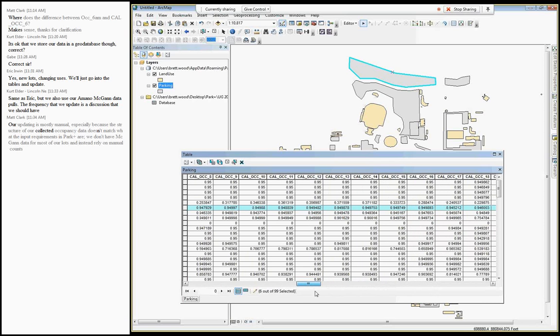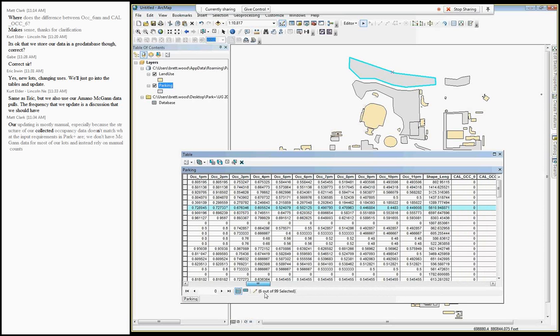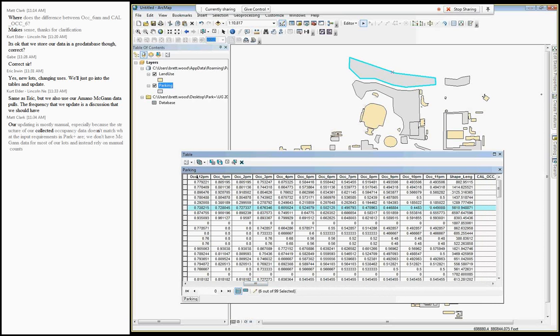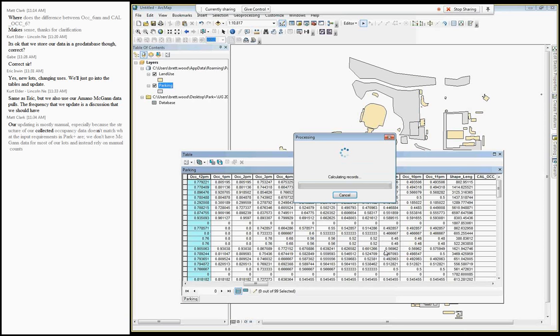So the real simplistic way to do it, and it's still a little bit manual, that's why I call it semi-automated, but if I, let me clear my selected, if I go in and do a field calculator here, I can say that that field is now equal to, we'll go all the way down to the database at 12 p.m. So these two are relating to one another, and just update those fields.